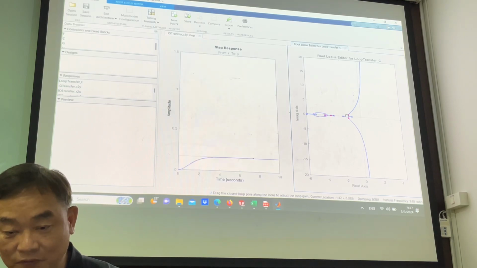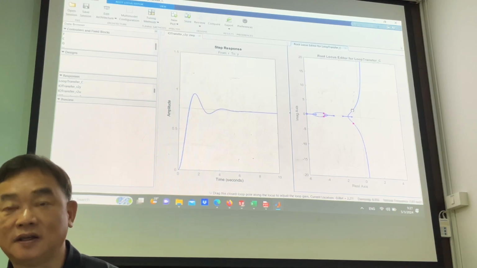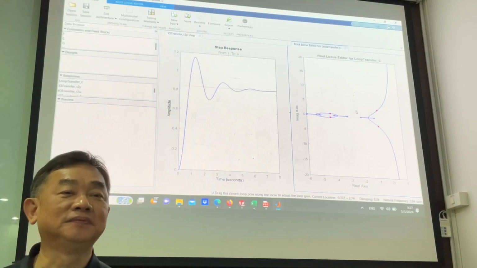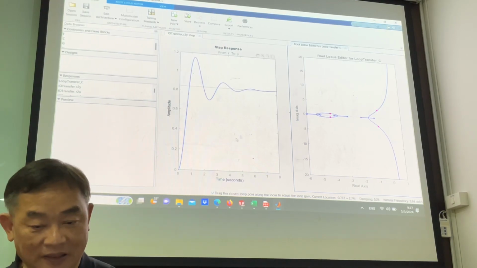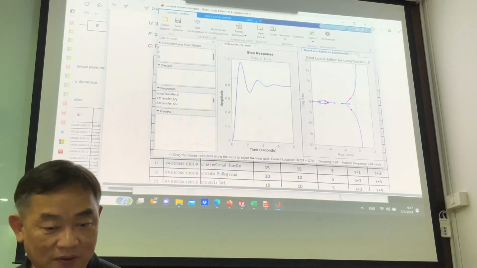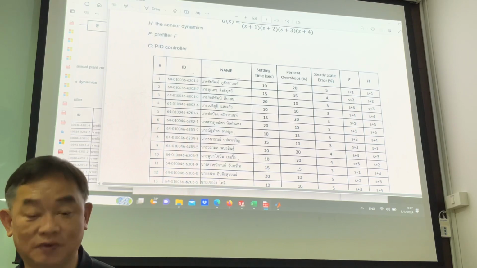But if we move the red dot back to the left-hand side of this plane, the system becomes stable. Right. But again, each of you has to have your own assignment. Okay, you got to do.